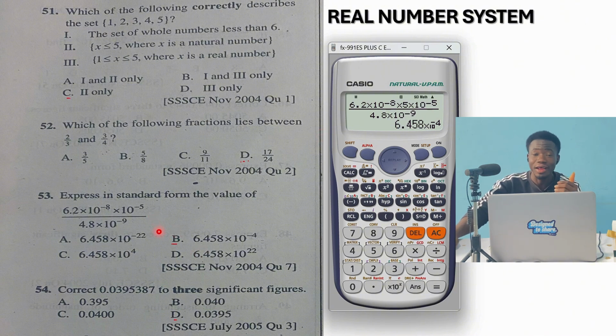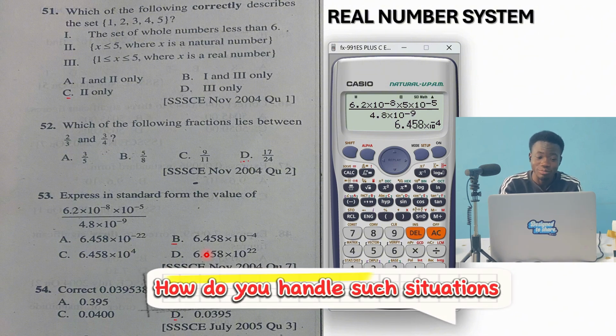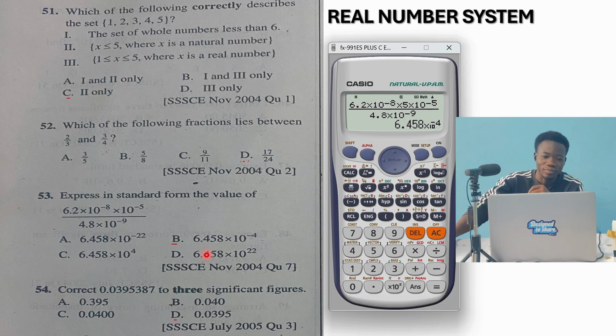So my advice would be that if you are dealing with an objective question and you are dealing with the answer sheet, you can write the answer at the back and skip. You don't shade it. You just write the correct answer at the back, or you shade the option you have seen. Meanwhile, you know that it's wrong, but you shade it. But if it is a written exam where you have to work, or it is not in the shading sheet, you can write the correct answer inside there and you mark correct.